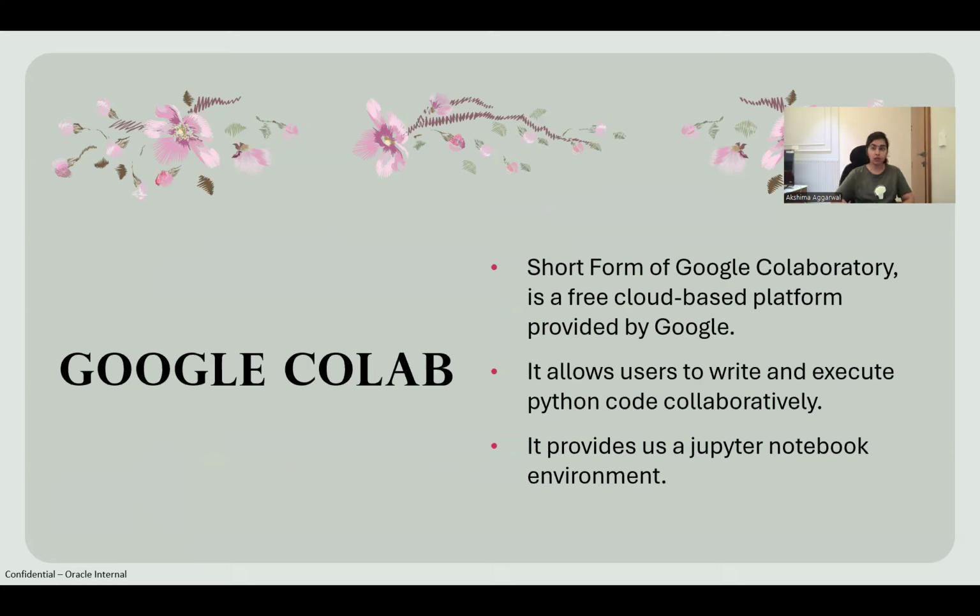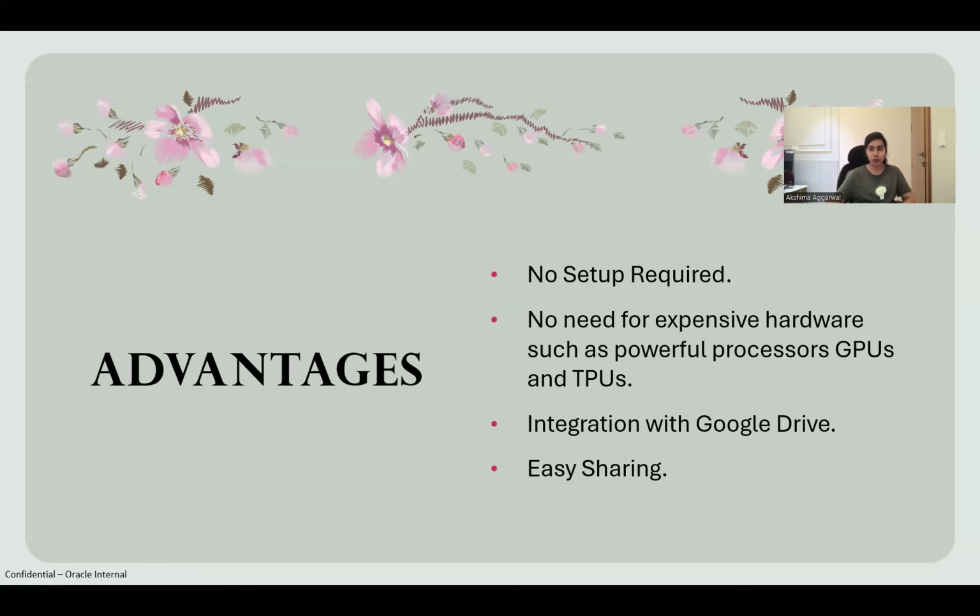In the case of Jupyter, you need to install it on your computer. But here, Google Colab provides you the same environment, with no setup required on your local machine, because it is a cloud-based platform. The very first advantage, which we have already discussed, is no setup required. The next is there is no need for expensive hardware like GPUs or TPUs for your machine, because all of it is freely available inside the Google Cloud.